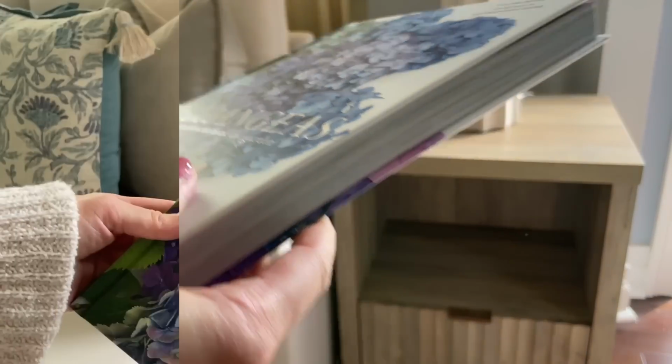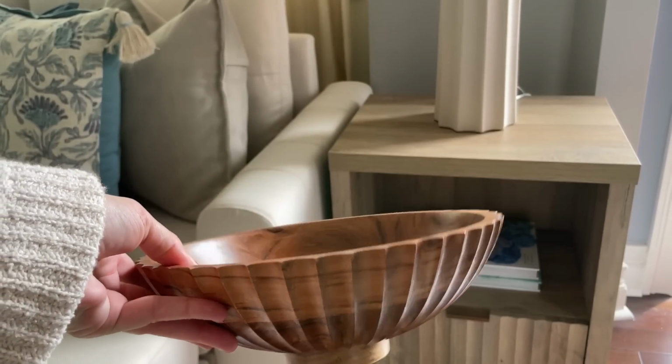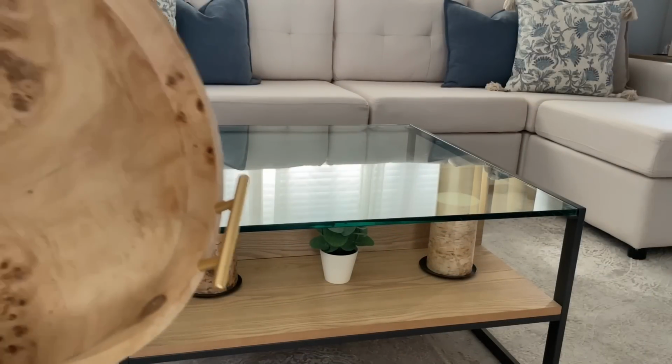And these books actually are new as well. I will leave these ones linked down below. They are from Amazon, so I added those to my end table here, and then I thought that this little wood bowl would go perfectly on top.